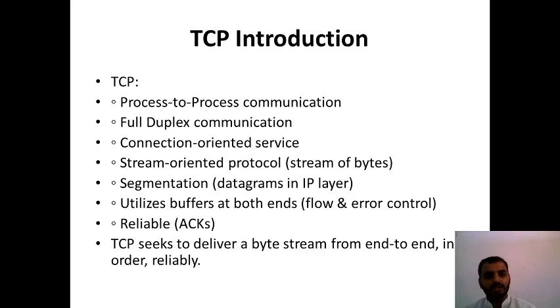In the same way, when it comes to computer networks, reliability means when you are sending some information, you are getting acknowledgements. When you are sending some data, you are getting an acknowledgement. That is the reason this type of protocol is reliable. When I am saying something to you, you are responding to me with reference to my messages. If I say hi, you say hi back to me. If I say hello, you say good morning to me. If I say good morning to you, you ask me questions like, sir, this is the thing that you need to explain today. I am getting acknowledgements from you. It means this type of communication is reliable.